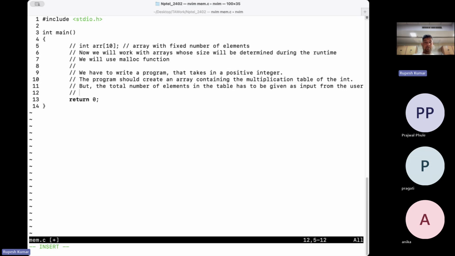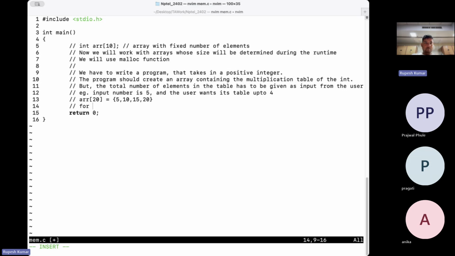Let's say I have an input number 5 and the user wants its table up to 20, right? So the array should contain 20 elements, and the values should be 5, 10, 15, 20. Let's say 4, table up to 4. Yeah, I don't want to make it longer, right?